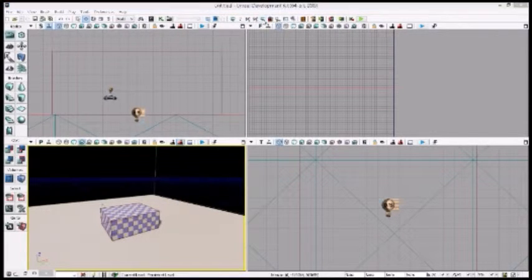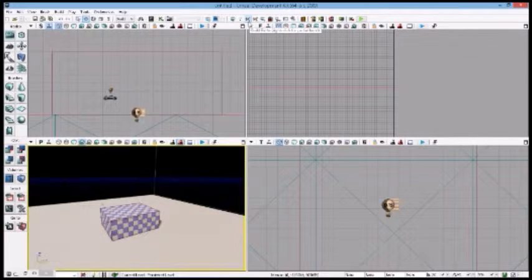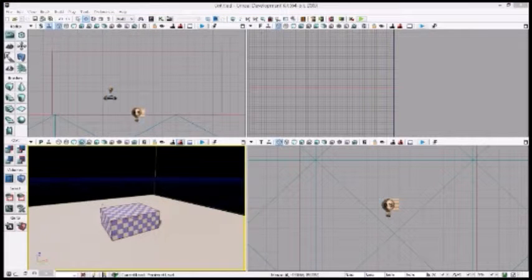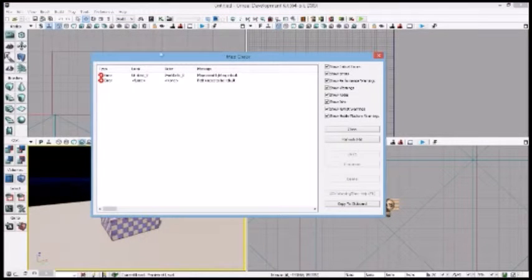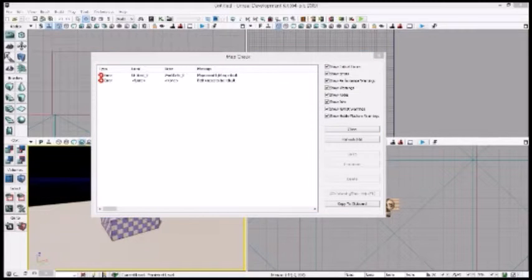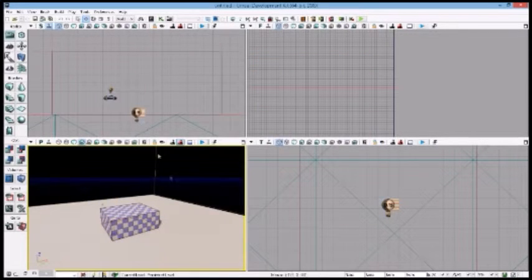I recommend you do build all or build lighting once in a while for big levels, because lighting will take a very, very long time for bigger levels. So right now we're going to go ahead and just build the geometry. And when you build the geometry, it brings up this window. You can bypass these normal errors. Not really important, so don't worry about those errors again.